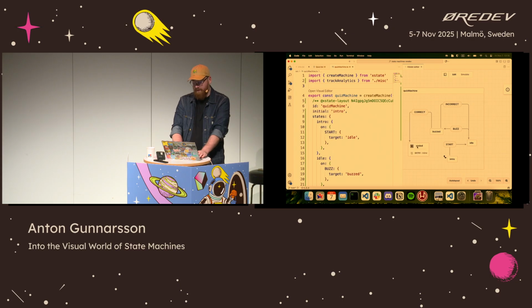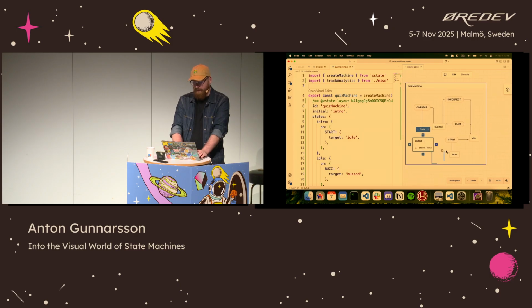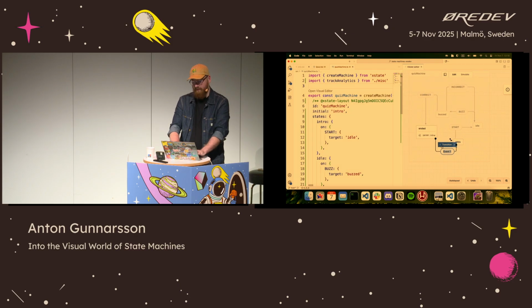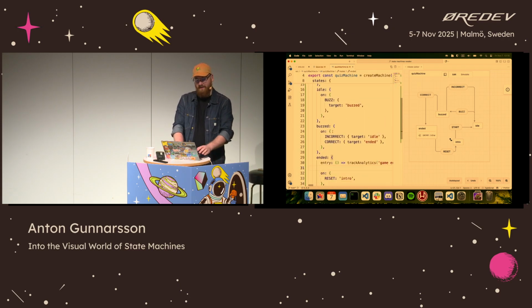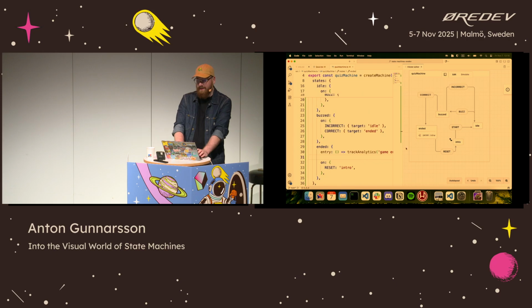So if we, from the ended state, let's say we don't want this to be a final state anymore, we just want it to be a normal state, and we can say that, all right, from this, we should be able to go to the intro state if we have a reset event. And what's great about this is that now if we look at the ended state, we suddenly got the on reset go to intro. So now you don't even have to write this boring object anymore. You can just do it inside this.